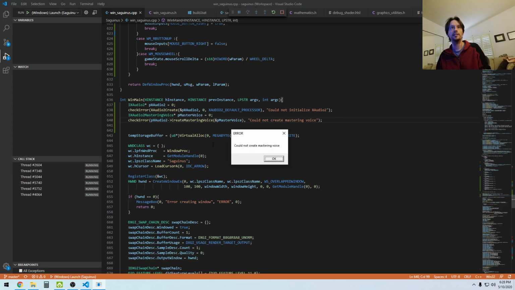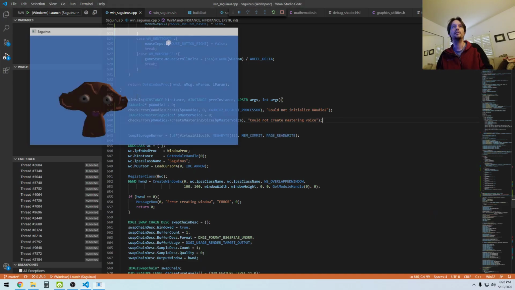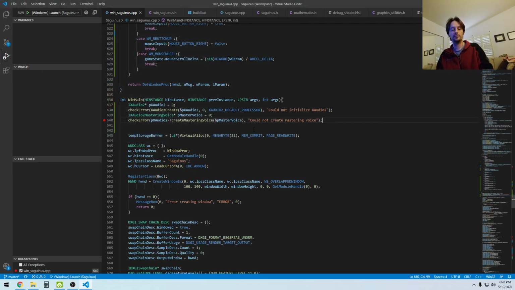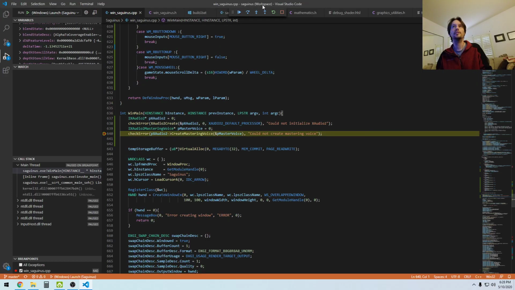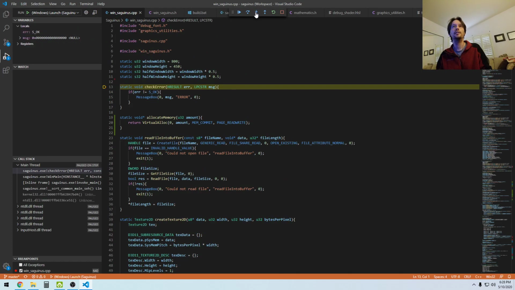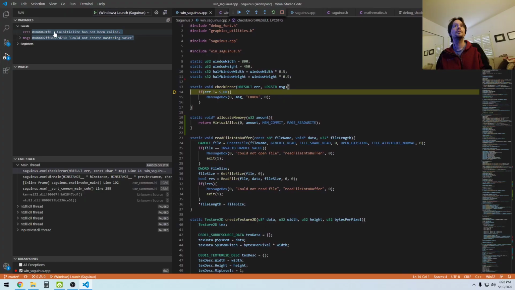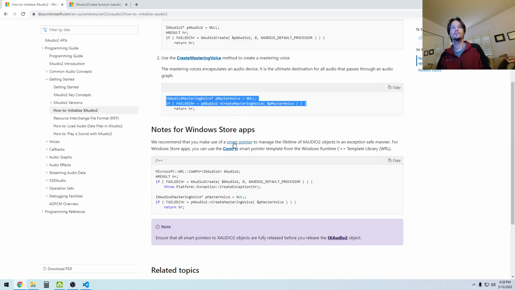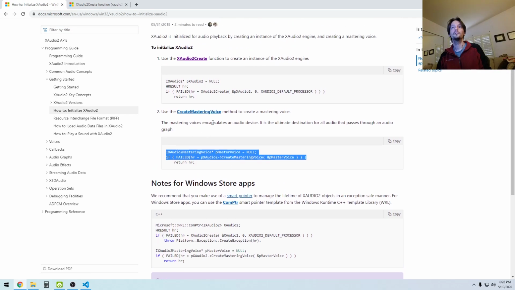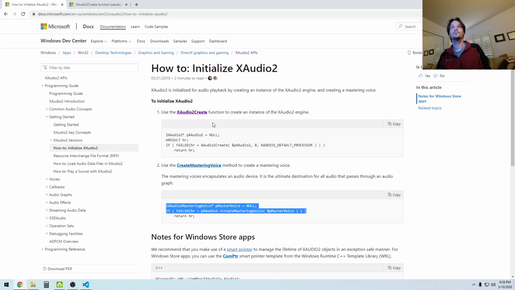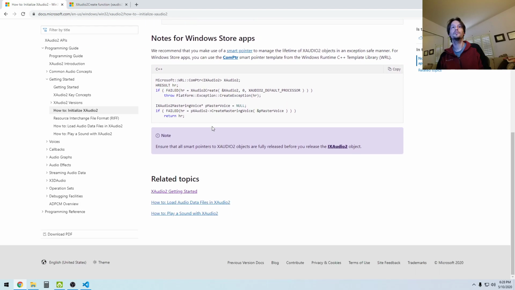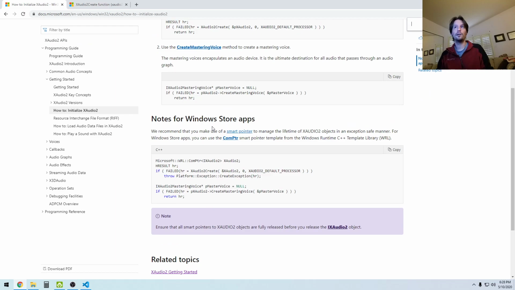Let me run the debugger and see. Nothing. Let me step into that, see what the error is. So the error, CoInitialize has not been called. You don't say anything about calling CoInitialize.